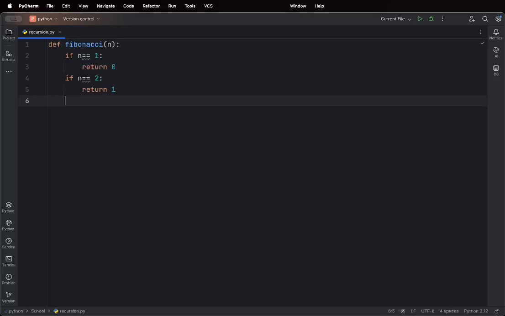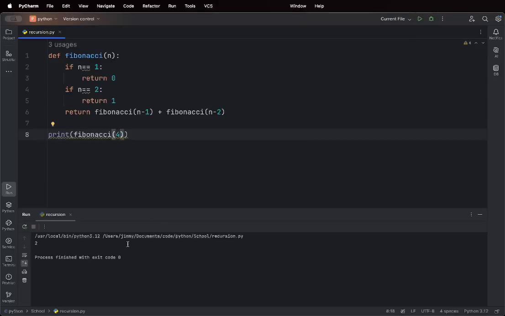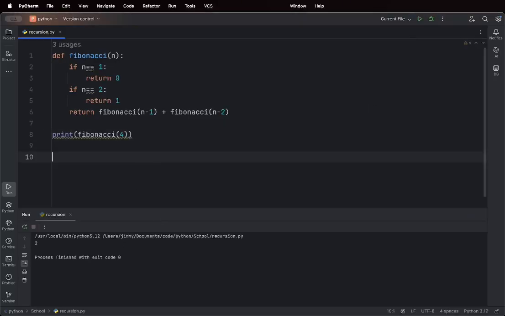And then for the recursive case, you return the Fibonacci of the last number and the second last number added together, and this is recursive since it calls itself. Let's try this by printing Fibonacci of, let's say, 5 or 4, and we get 2. So this is correct because our Fibonacci sequence is 0, 1, 1, 2. So this is the fourth number. And the next number will be 3, then 5. Let's try 6 if it is 5. Yes, so this is correct.